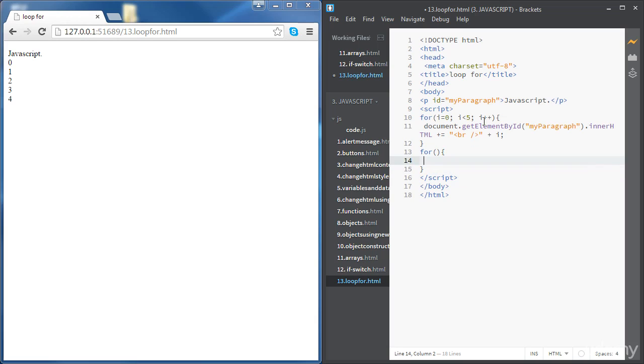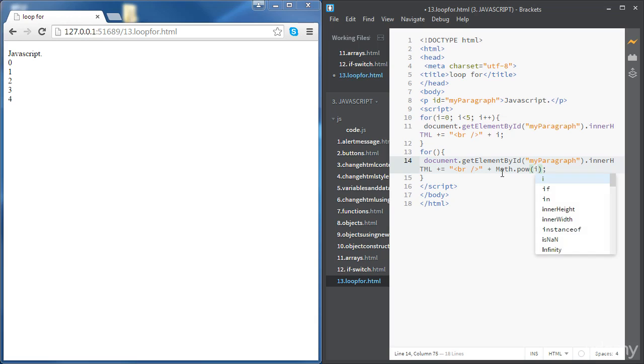First of all, we would like to add to the paragraph in HTML a line break plus, rather than i, we're adding i to the power of 2, so we need to use the Math.pow method. And it needs 2 parameters. First parameter is going to be i, and then the power is 2.